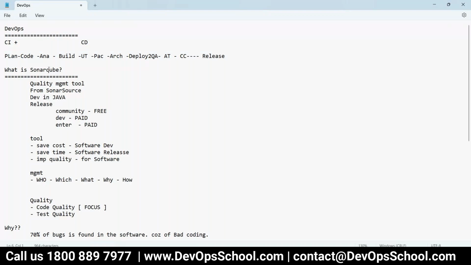Yes, analysis. So last session I taught you coding using Git, how to store the code. This session I'm teaching you how to analyze the code. Next session I'll teach you Gradle and Maven. Then I'll teach you some packaging tool like Packer. Archive tool I'll teach you next, Artifactory. Deployment tool, Terraform or Ansible. Acceptance testing tools, JMeter and Selenium. And then finally the whole CI can be integrated with Jenkins, followed by the CD tools, which you know from the agenda.